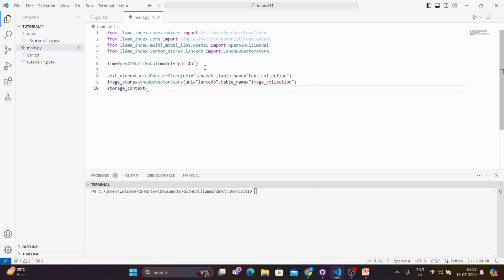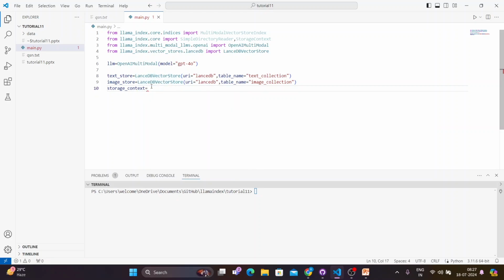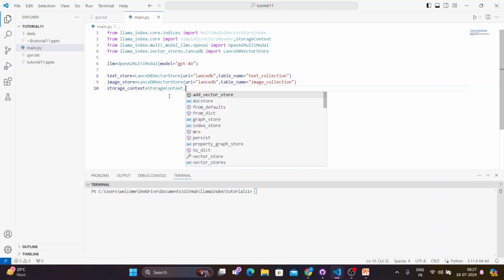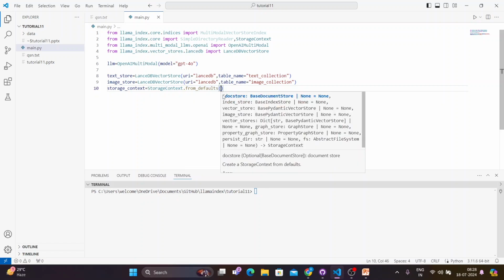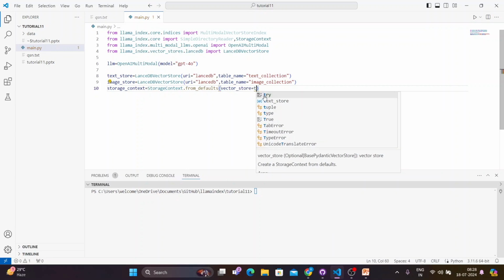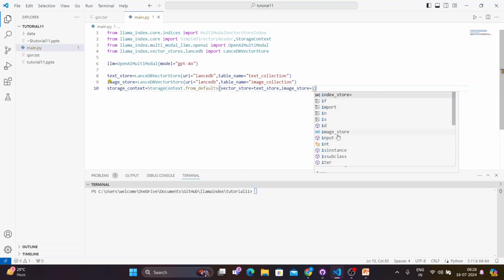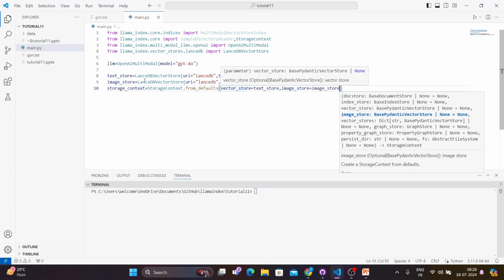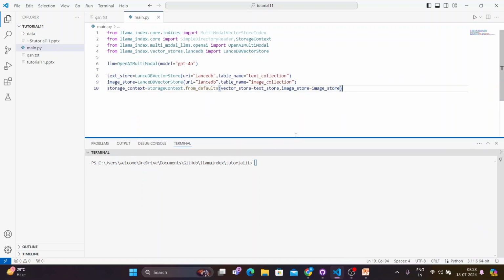Context basically says what things I'll be using. So storage_context is going to be StorageContext.from_defaults, and there we'll write vector_store, which is going to be text_store, and image_store, which is going to be this image_store variable.